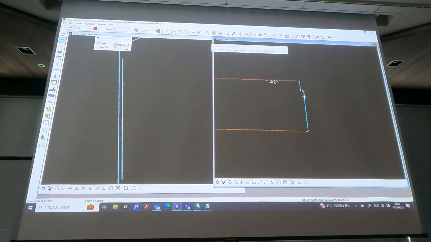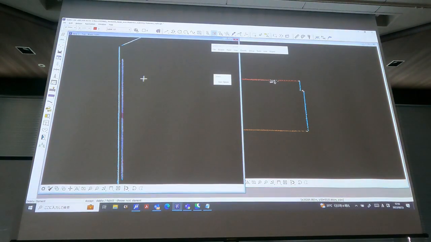This part has more surface and more points than this one, but I would regard this one as the main surface of the wall, and this one as a door opening. So I would decide that this one should go, and I keep this line.